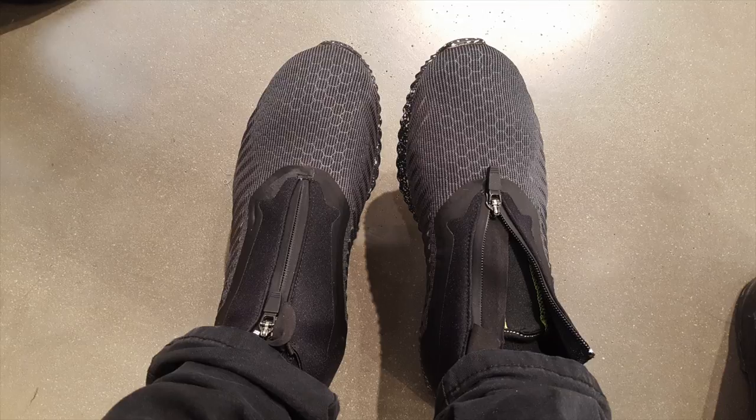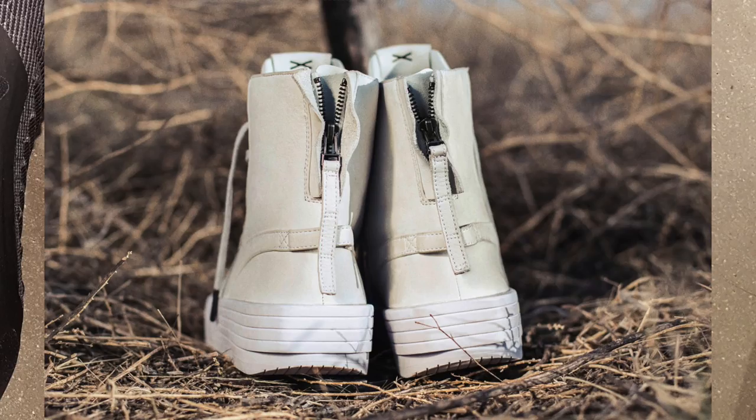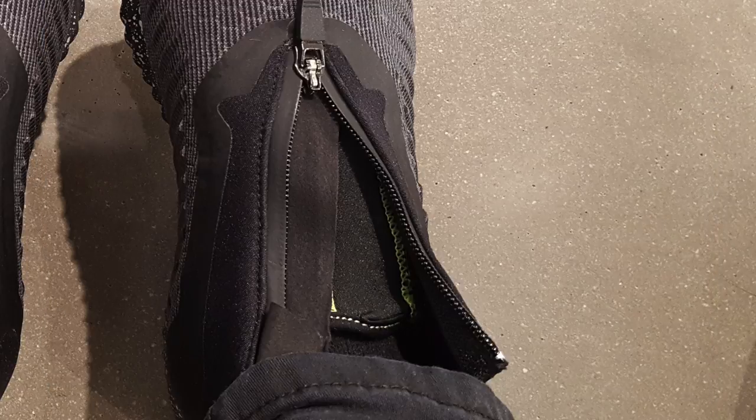So clearly it wasn't the size — it just doesn't fit wide feet. Also, to keep your foot in place, Adidas put this neoprene sock-like thing to stabilize your foot under the zipper. The neoprene is pretty comfy, but I feel like if they just used that for the whole thing with the AlphaBounce outsole, it would have made more sense than this stupid zipper. Because zippers work best either behind your foot or on the side — on the forefoot it just doesn't make sense, at least to me.